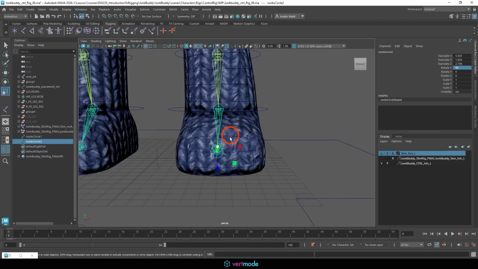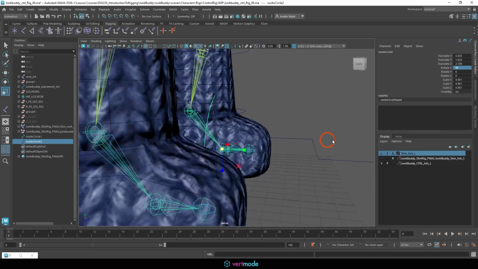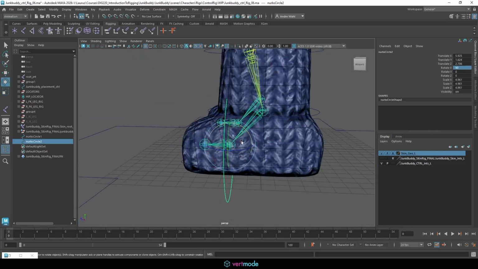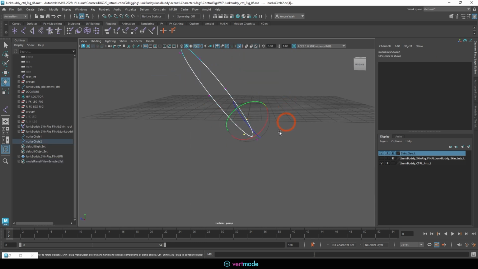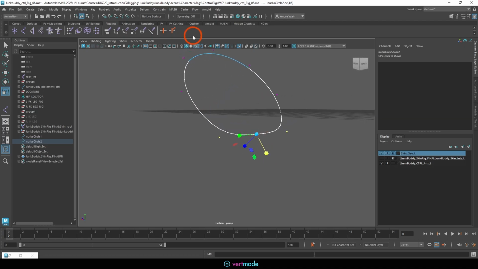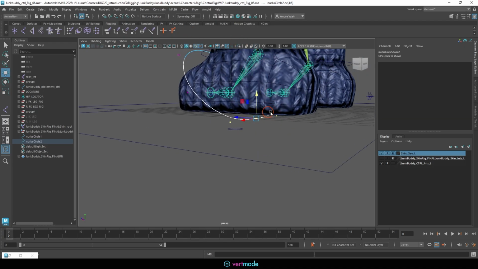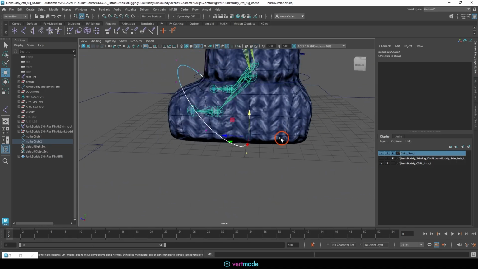My character has some pretty basic looking feet, so I'll just shape this a bit to maybe match the ball of the foot. And one thing I might do is come in here and flatten this. I don't know if I really want to do that, but something like that might look kind of good, just to indicate the bottom of the foot here. So something kind of like that.